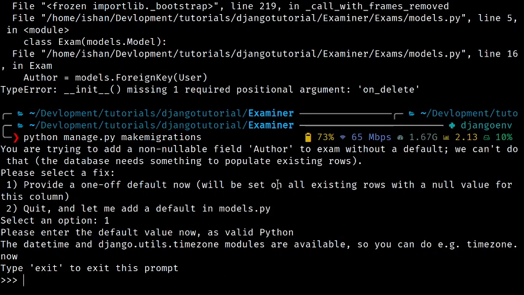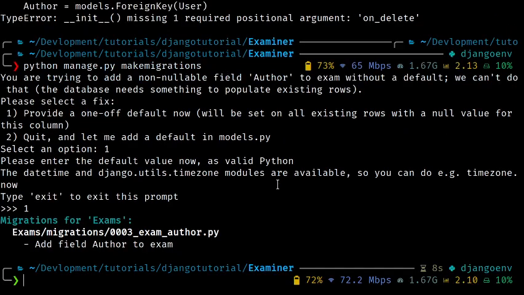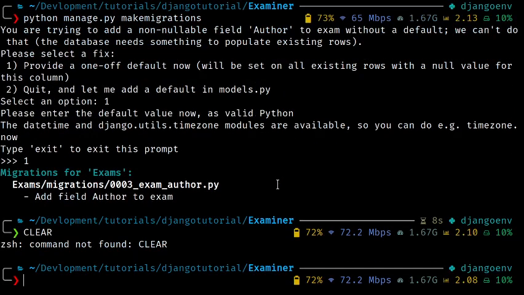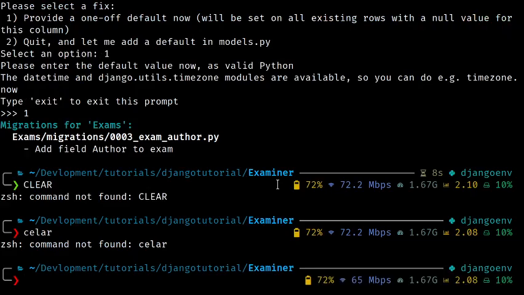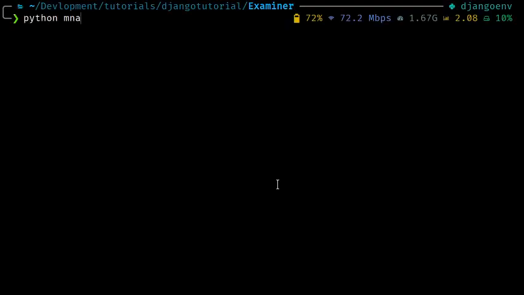Now we would have python manage.py migrate. We have that, and python manage.py runserver.